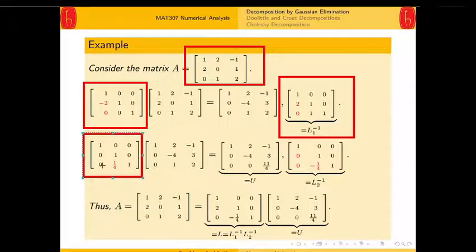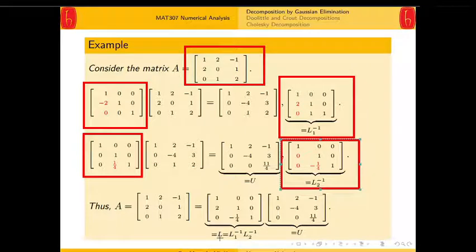Okay, this L2 matrix is multiplied by what we obtained after multiplying by L1, and this will give us the upper triangular matrix, and we say L2 inverse is also here. So L2 inverse is found immediately at the very same point. Now we are ready to move on to finding the L and U matrices, because L1 inverse is given here, and L2 inverse is given there.